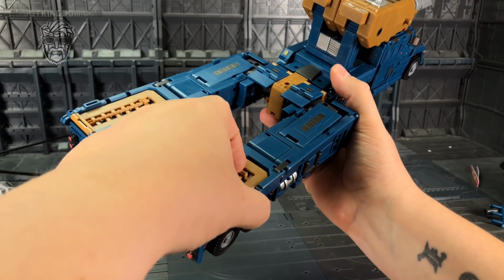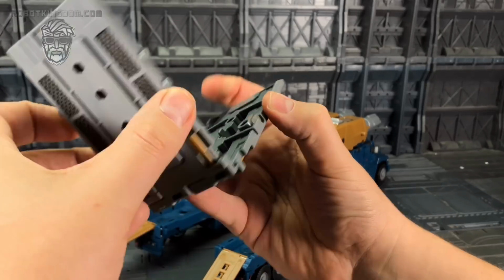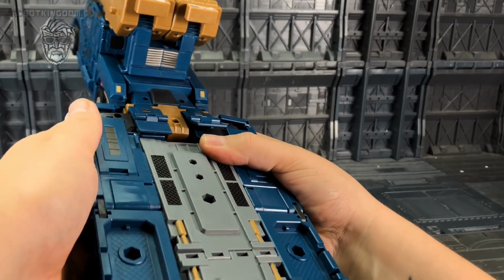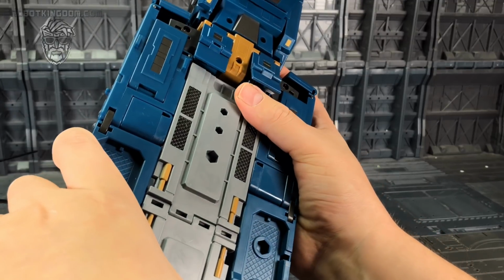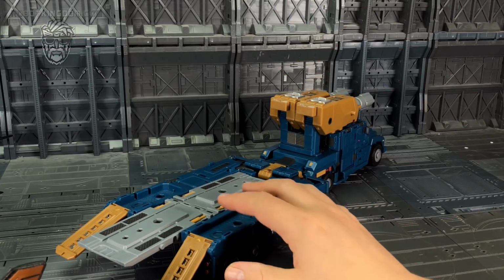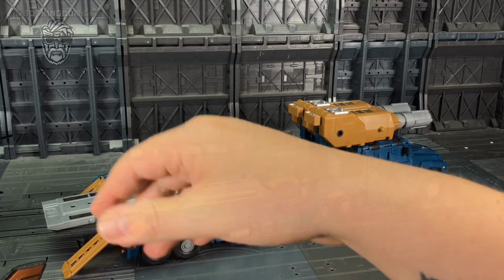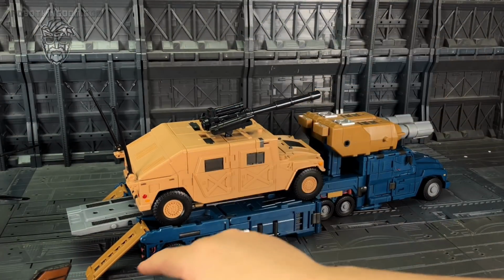We have these sections at the back here, which act as ramps. And then we can bring in what was our shield. And we have various tabs, just tabs in along here on either side. It just sits on the back like so. It's more static than I would like, and it's not the best fit. It's kind of held on by friction, but it does allow for the wider vehicles to be transported.